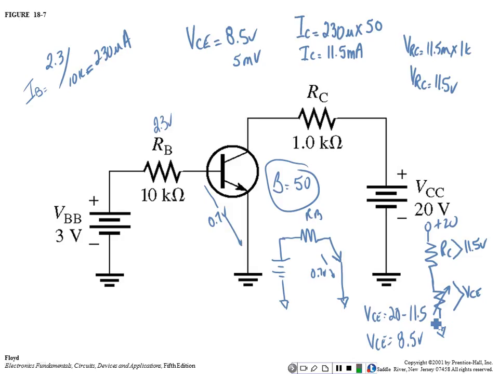Now, you only learned one new formula, and it's not that hard. All it is is gain. And we're going to deal with gain a lot this semester. We're going to deal with voltage gains, current gains, and power gains. Of the three, of course, power is the most important, right? And that's all beta is. It's just a gain. It tells us how much we gain on our collector current compared to our base current.